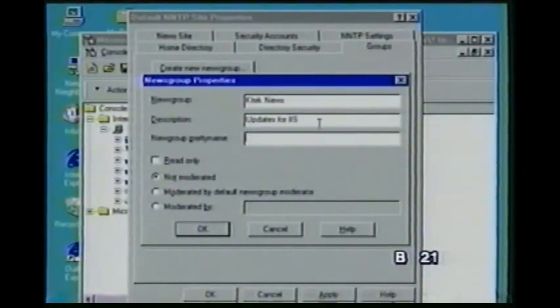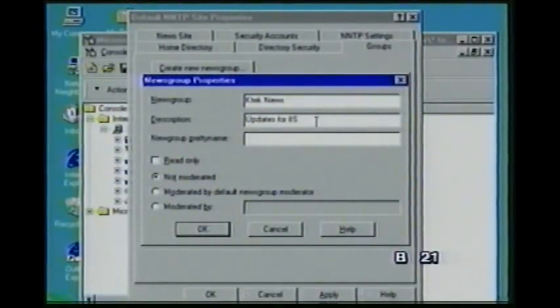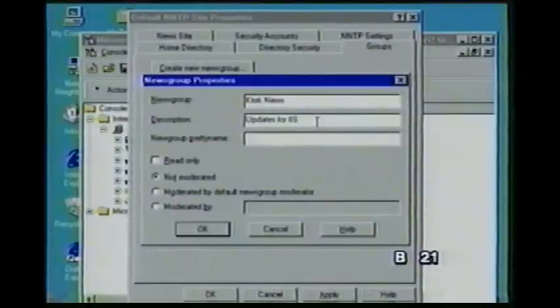And we can name it a pretty name, or more commonly known as a friendly name. I'm just going to name it KTech News since that's real easy to remember as well.